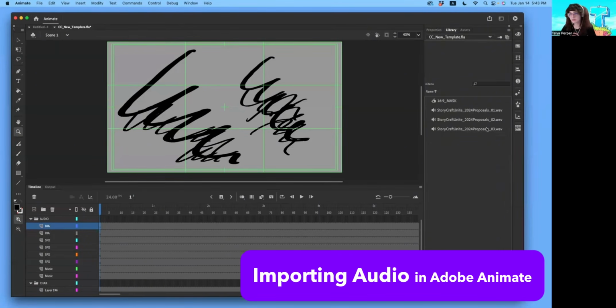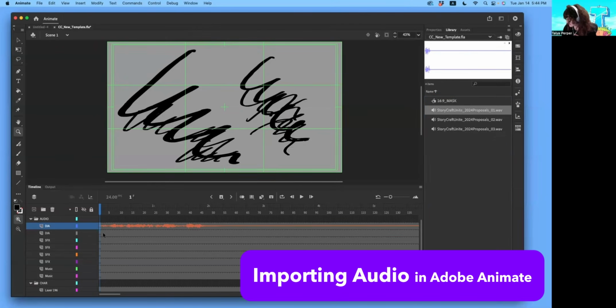And then those three lines of audio are now in the library over here. So if I want to bring them into my timeline, I just click and drag onto the stage. And it'll plunk the first frame of that audio into the keyframe that I chose for it to plunk into.